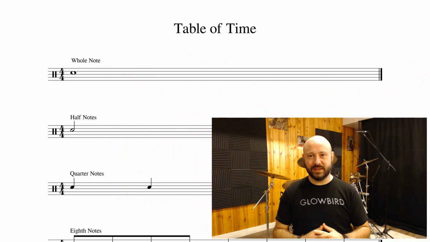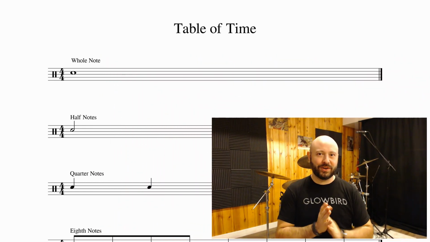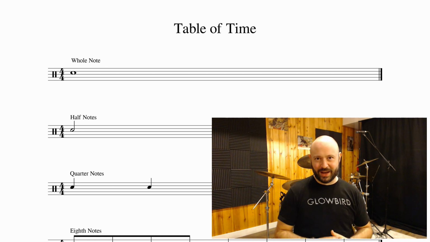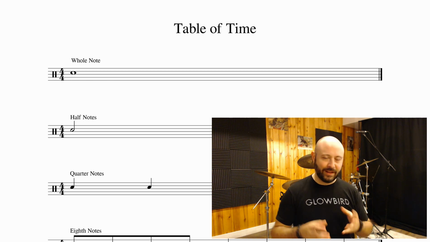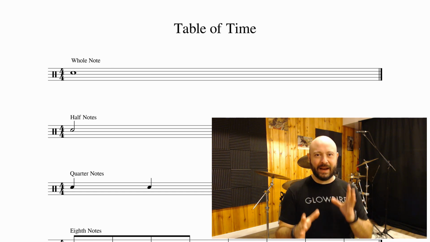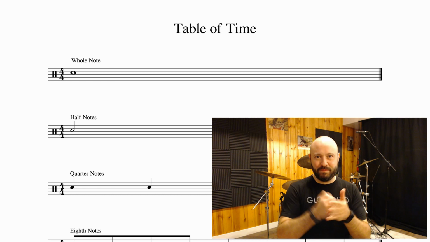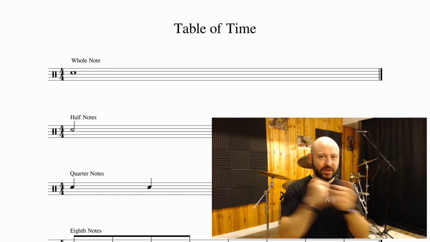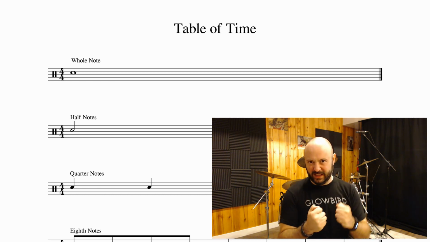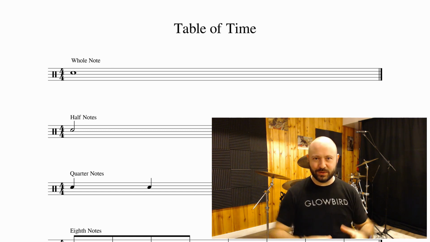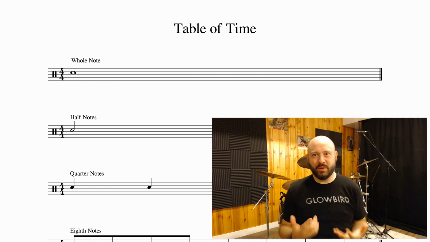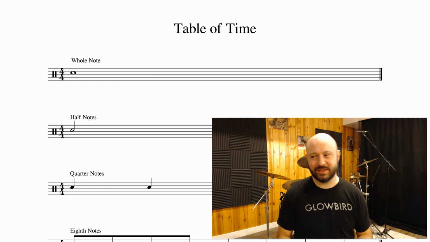So today we're talking about 16th notes. And over here, I've put together what is called the table of time. We're going to start using the table of time every time we add a new rhythm going forward. I like using the table of time because it allows us to see visually how the other rhythms relate to that beat. Again, we're talking about music. We're talking about pulse here. We're talking about a feeling. So we have to make these things musical. These rhythms have to be relatable to some sort of emotion, feeling, something that happens when we listen to music.